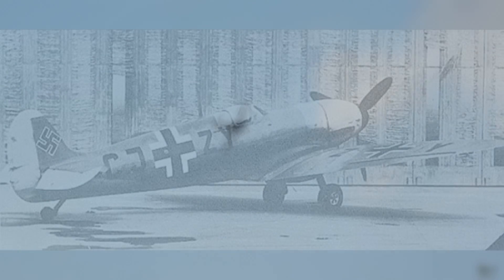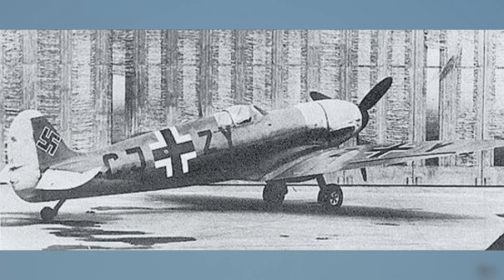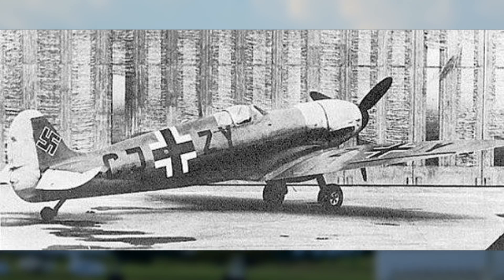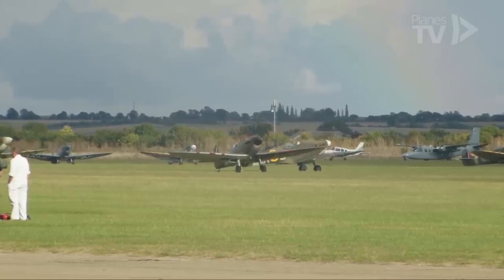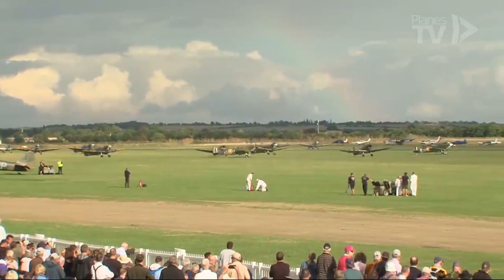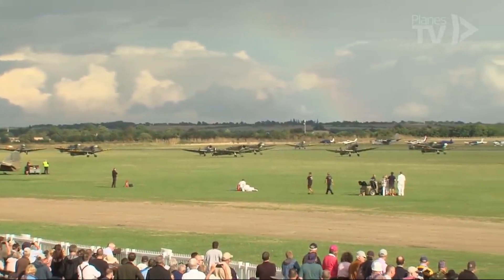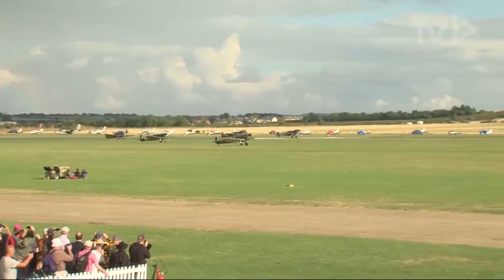Unfortunately, due to this unique aircraft's strange appearance and obscurity, it has been at the center of a number of bizarre theories. Perhaps the most popular is that the Germans were trying to build a plane that blended the strengths of both the Spitfire and the BF-109, with some going as far as to claim the Germans had managed to build something superior to both. This first theory can be immediately written off — by early 1944, neither the BF-109 nor the Spitfire were considered state-of-the-art or at the forefront of design in either country, and they simply would not be considered an acceptable starting point for any new aircraft design.